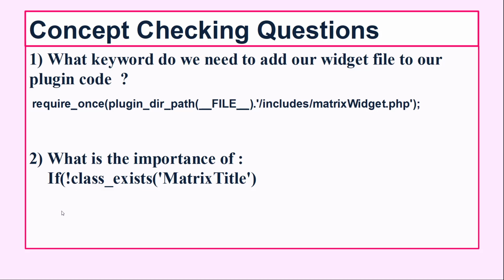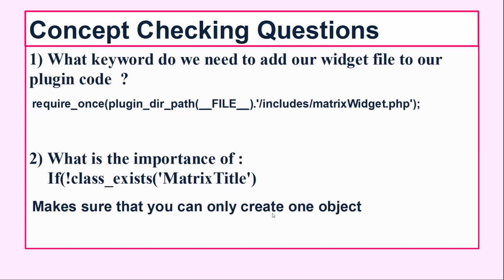What is the importance of this class exists? Well, it makes sure that you can only create one object from that class. I think it's a good idea when you are creating something, if you only want to create one, to add this in just to add a little bit more security, or to make sure that the code that you are making does exactly what you want it to, and if it doesn't, a big error occurs so you can spot it immediately. Again, the same with the require once. If you put this if statement, you can capture that error and then do things with it, so maybe it doesn't show that massive error that we saw earlier that stopped the whole WordPress. You can do a number of things if you put an if statement to it.